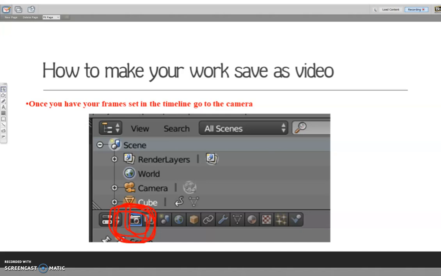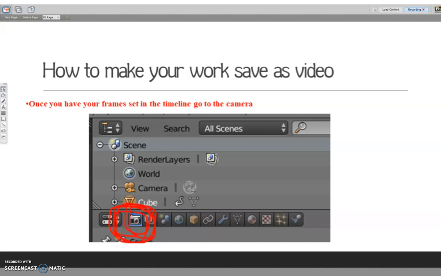Okay, so getting your project out of Blender as a video file is actually really pretty easy. Make sure that once you've set your frames in your timeline, so remember you do the lock rot to do the different markers in your frames, making sure that you keep your frames down to around 100. Each project will give you directions, but usually 100, no more than 100. You don't want to go too far. The default is 250, so you don't want to go that far. It'll take too long to render.